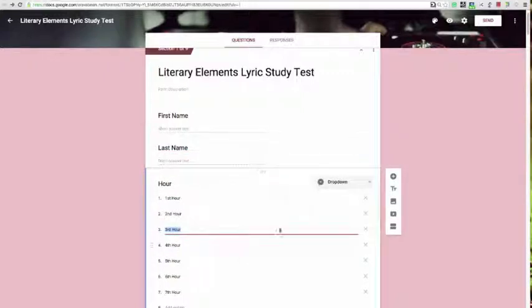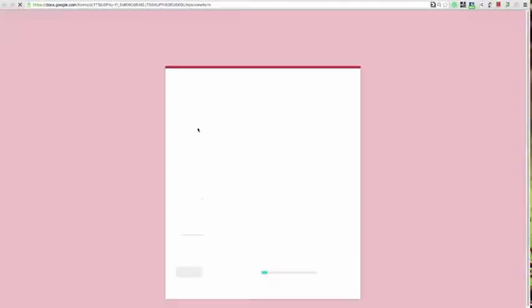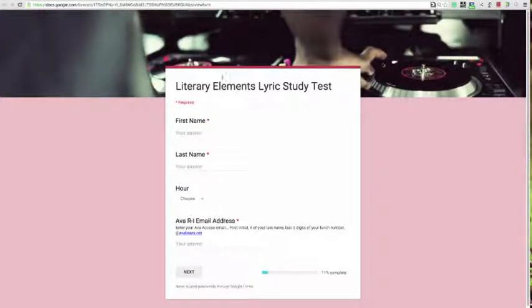And then of course for their hours, I use a drop down box. When you set up the drop downs, you offer all the different examples there, and you can add different options if you have more class periods. Then to see what this looks like, we can do a quick preview to see how it looks from a student's point of view. It shows them what options are required, and it's just one piece at a time. I have it set up where they can see their progress bar as well.